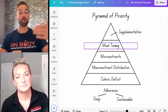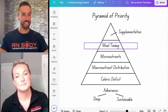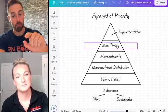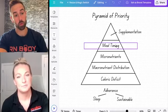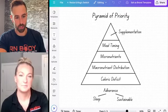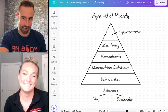And then we were talking about meal timing as well. Meal timing doesn't necessarily help you lose fat, right? Really, not too much. If you get really into the mechanics, it can slightly. But what it's really going to help you with is how you feel, right? And if you feel better, guess what? You're going to be more adherent. So we went off topic a little bit here, but we're having fun. Anything you'd add to that?